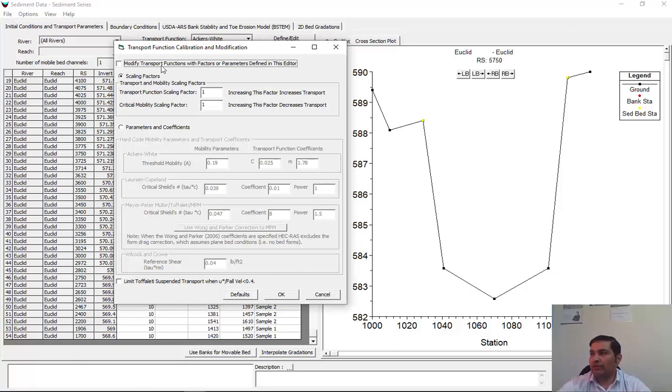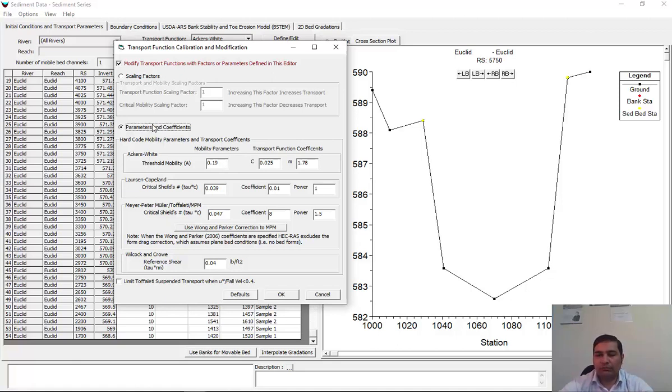You can use modify transfer function with factors or parameters defined in this editor. This option can use some scaling factor that multiplies the transport functions to calibrate the model, or you can use parameters and coefficients and calibrate each of the transfer function models separately.